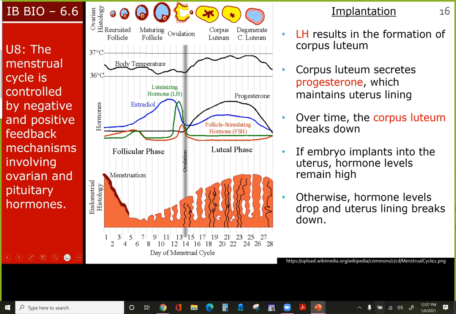So you'll notice your progesterone, it's this black line. So it is released and it maintains the thickness. See how that curve matches the thickness of the uterine lining? And as that progesterone starts to decrease, if that egg isn't fertilized, right? If you come back over here, because remember, this is a cycle, that progesterone levels are very, very low. And when those progesterone levels are low, you lose that menstrual lining. So after ovulation, it is progesterone that maintains the thickness of this uterine lining.